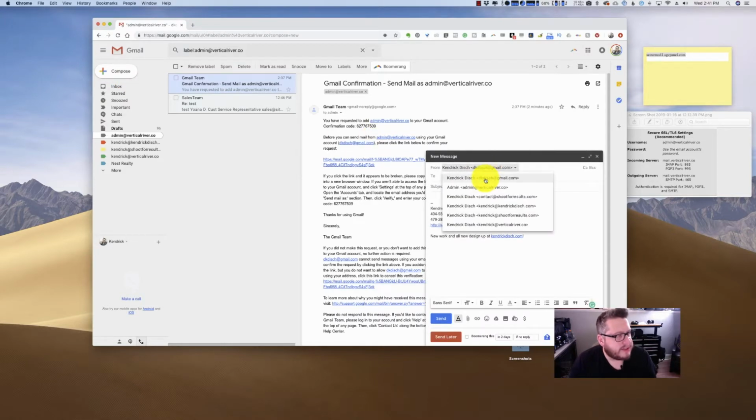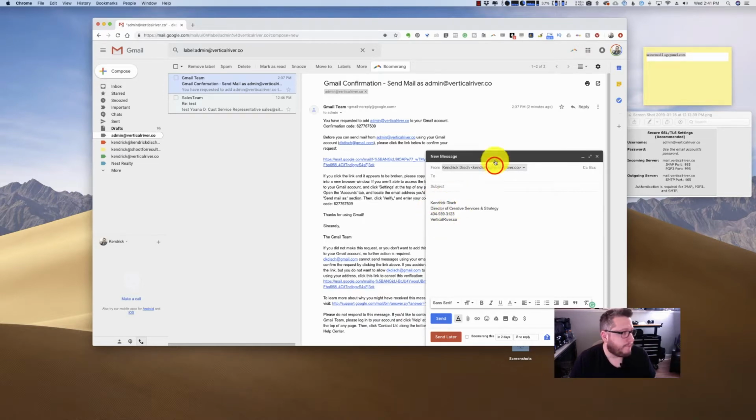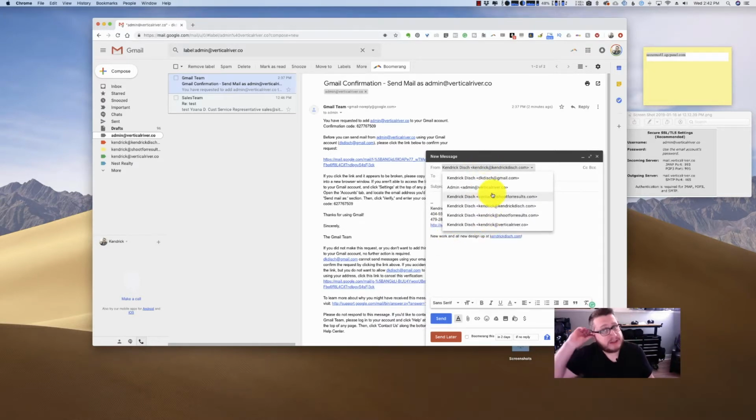You can go into your signatures and get your signature set up. Now I haven't set that up for the admin yet, but I did for Kendrick@verticalriver.co. And you can see that the signature changed. If I go back to Kendrick@KendrickDish, you can see the signature change there. And you can set up a signature for every different email, and it automatically pulls it up.